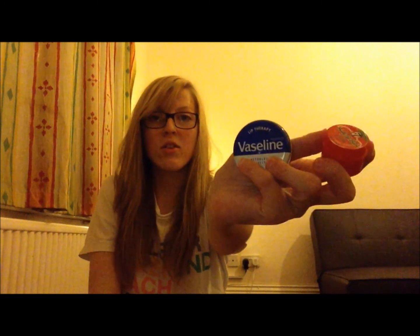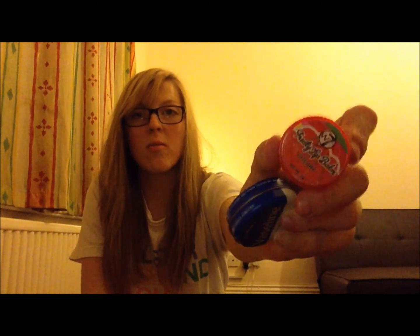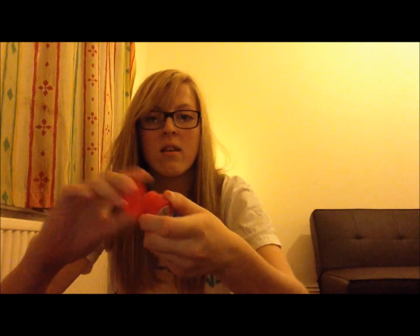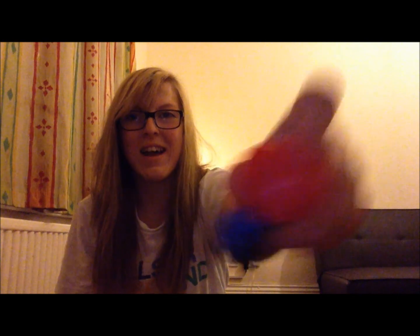I need both of these. They're essential for me because my lips are the worst — they're always chapped. Especially during the winter I go for my Vaseline, and when they're semi-dry and not really badly chapped I can put the lip balm on. Actually I put the cherry one on daily and I put the Vaseline on when my lips are severe. It's really nice — it's red inside as well, so it makes my lips pinker and makes them smell like cherry. The Vaseline is my lifesaver, I don't know what I'd do without it.